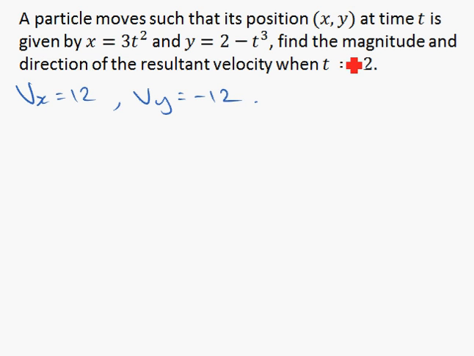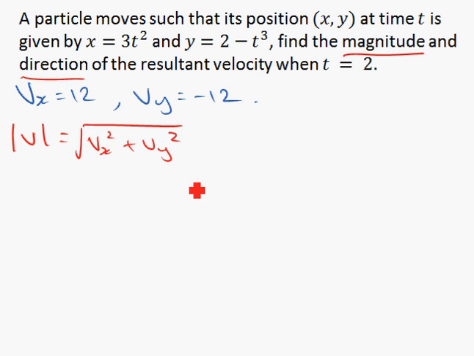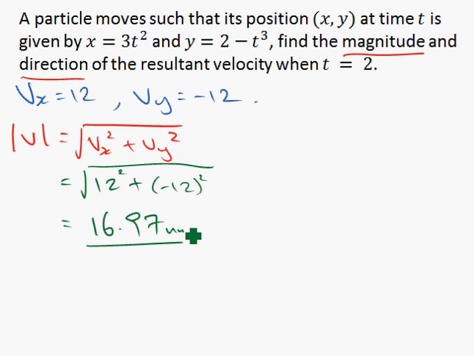How do we make use of this information? The two things that you want to find: magnitude, direction. Let's do magnitude first. Magnitude of v can be written like this, v with two straight lines beside. That's modulus of v. The formula is just simply vx² + vy². And then, I've already calculated my value for vx, which is 12 squared, and vy, which is -12 squared. I squared the whole thing, and then I'll end up with my answer. Let's use our calculator to find out: 16.97 units per second. That's v. Done.